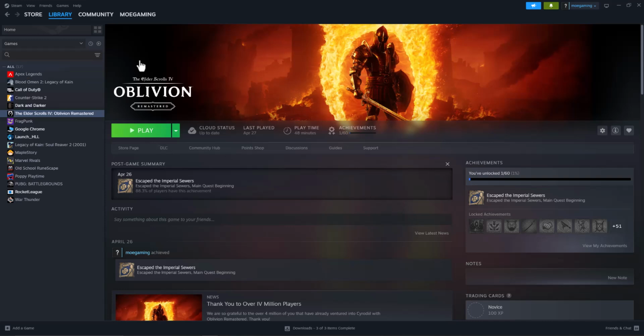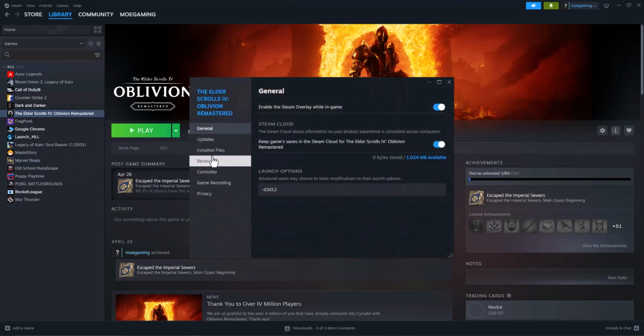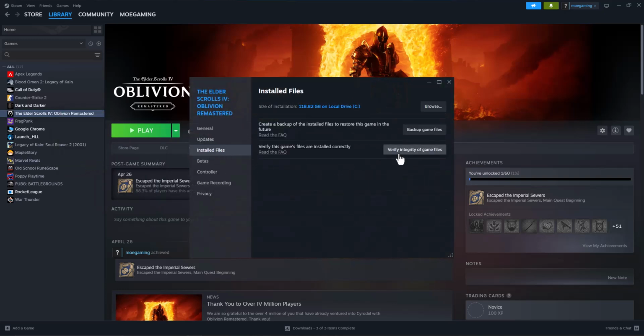The easiest way to fix this is to open up Steam, go to your library, right click the game, go to properties, and go to installed files. First thing you want to do is verify integrity of game files, because this makes sure all of the game files are installed correctly. You could be playing after a while, or you just bought the game, or whatever the situation may be, right? But a lot of times when the installation process or updates happen, a lot of the files get deleted or corrupted or blocked, right? So doing this usually fixes the issue.